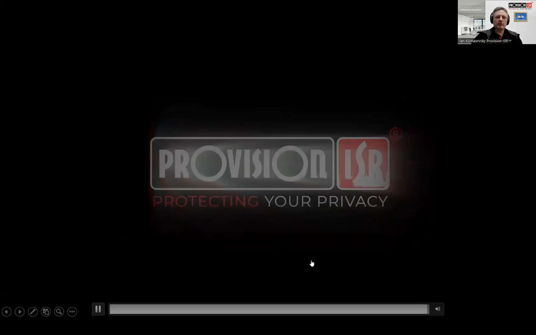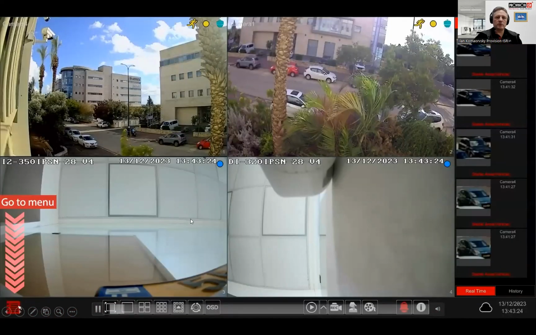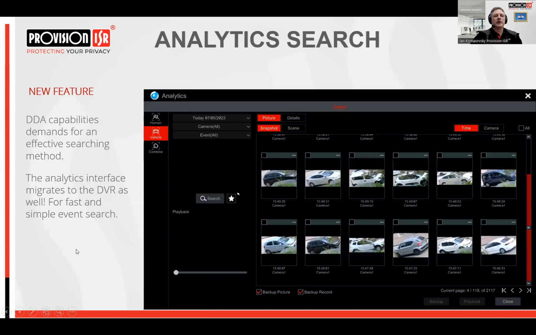Okay, so this is how it's working now on DVR, and I remind you that one of those rules is going to reduce 4 of SMD channels that you want to run with this kind of analytics. Next, you are capable of searching for those events now. This is a new feature that you can go to, for example, for vehicles and define what is going to be the event, like crossing line or sterile area. And when you click on search, you're going to get all those events, and you're going to see all those snapshots. And you can click on those 3 buttons to playback this event and backup it to an external device. So you have all this freedom with this new search based on those analytics.